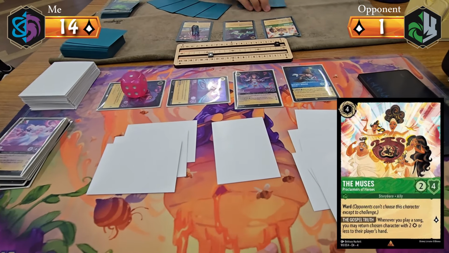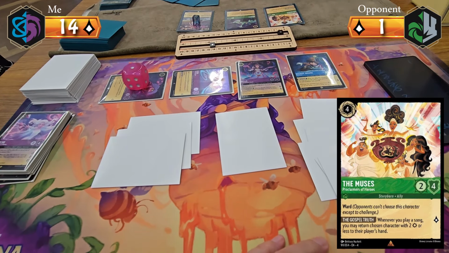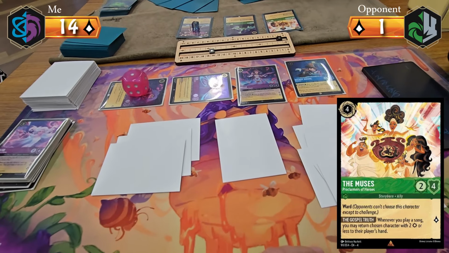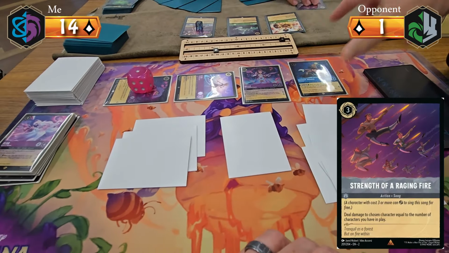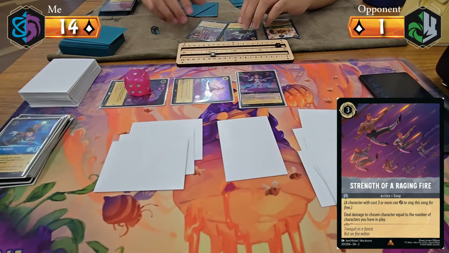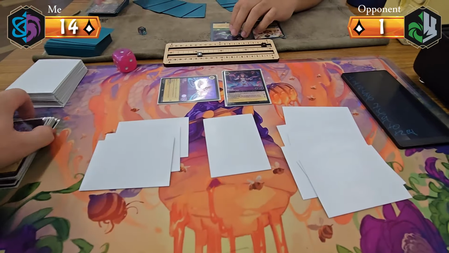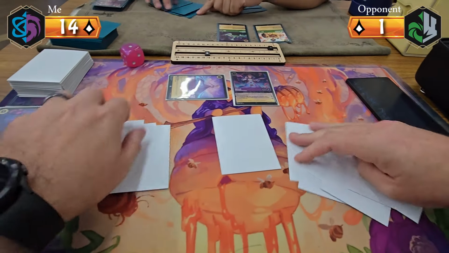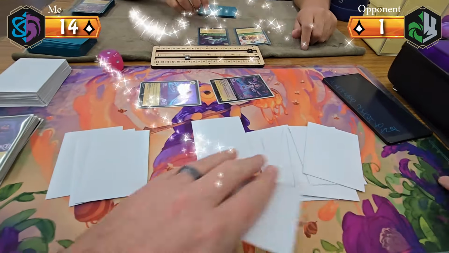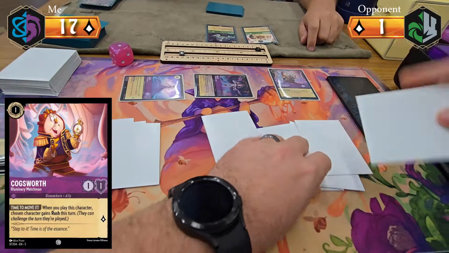Ooh, okay. I mean, do you really want to bounce either of those? Strength on Mickey. Bounce Pete, or Pete's going in. So decline to bounce. Draw. 3, you go to 17. Play a Cogsworth. Pass.